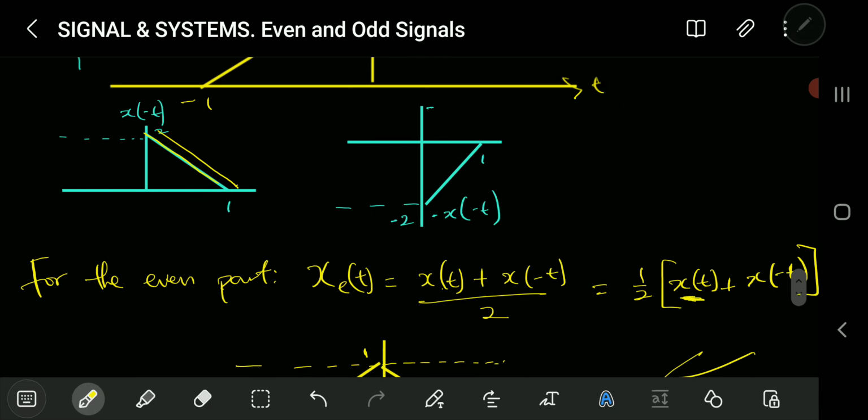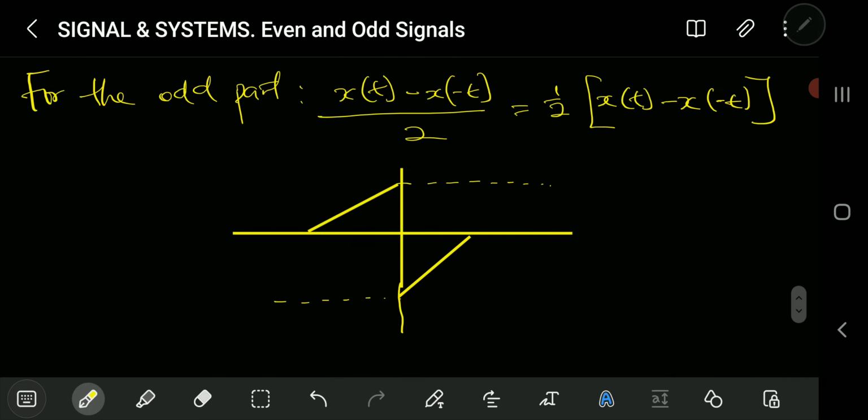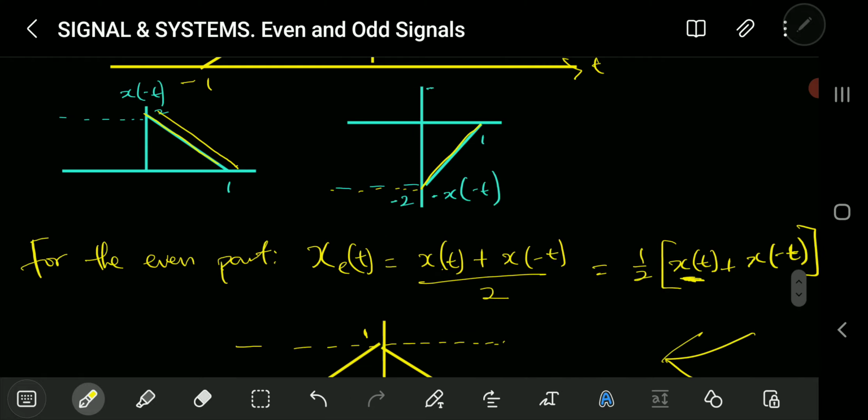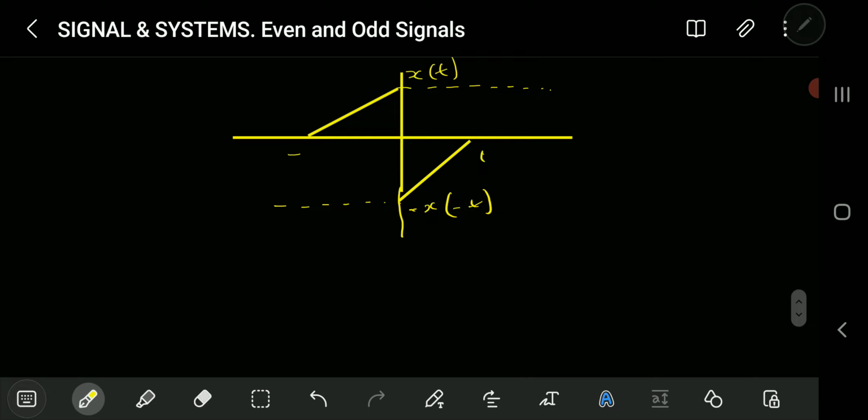Okay, so let's just confirm. So you can see it's just here like this and the dashes along this part. All right, so I will bring it together. So let me just indicate that this is for minus x of minus t, while this is for x of t. And then here is 1. We have it to be 1. If you check here, this is 1. And then here we have it to be minus 1.